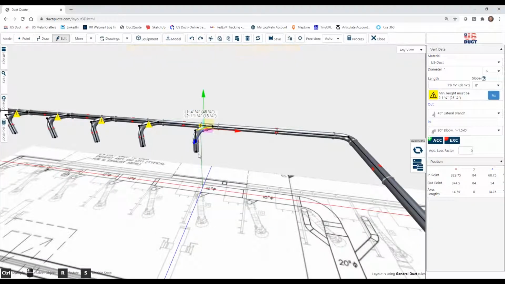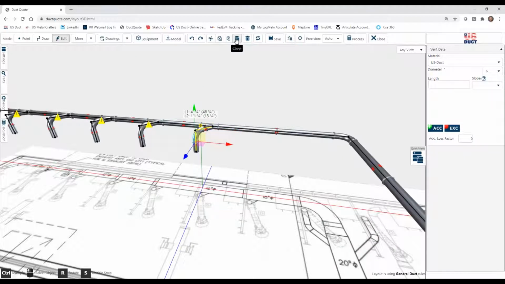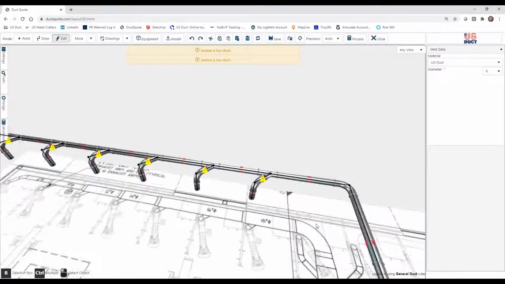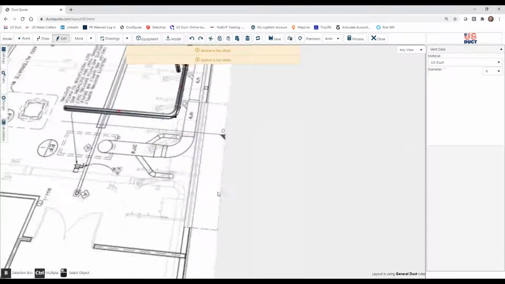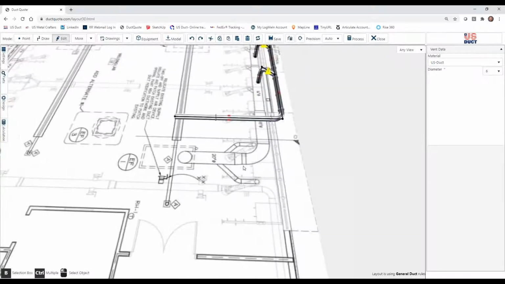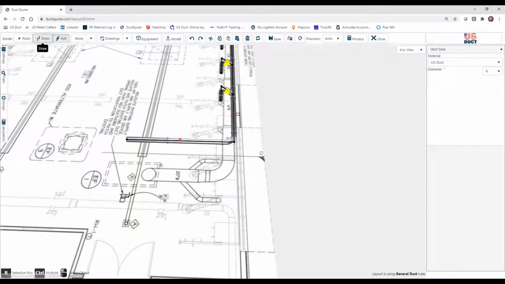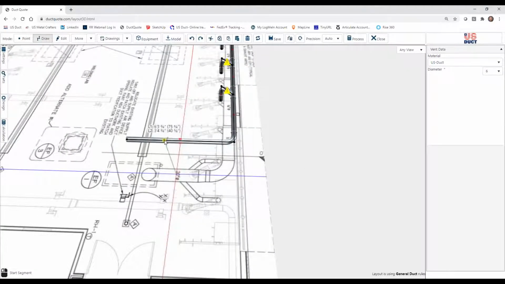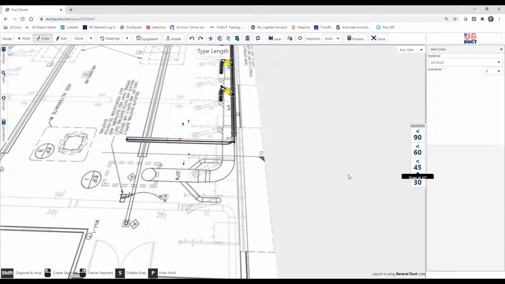So we have one last spot. Okay. You'll also notice that we've got some additional spots here to pick up. So let's do those. And we will come off there, 45 degrees, again to the middle of that elbow.